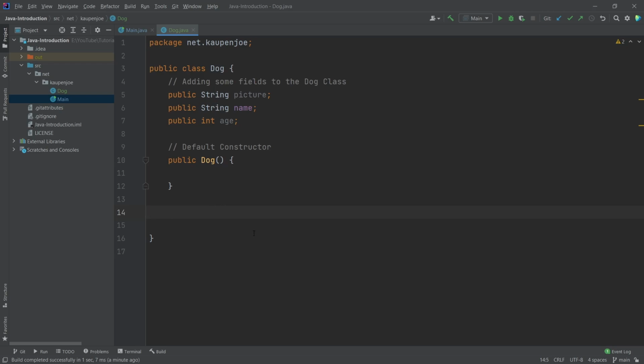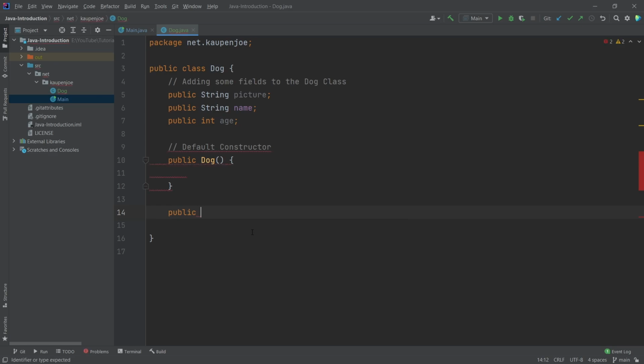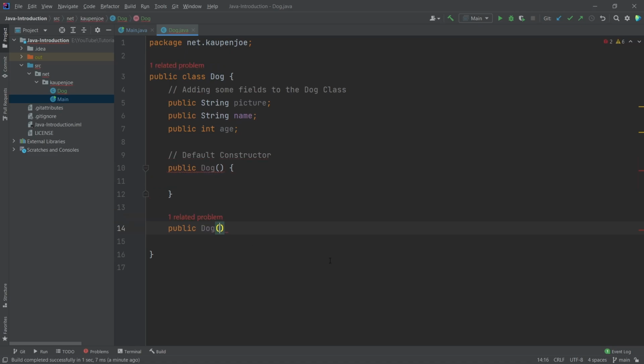So there's multiple ways that we can do this. I will write this out once, and then I will show you a great tool in IntelliJ that you will probably use every time. So once again, public, and then the name of the class, Dog, and now this becomes a normal method, so to speak. So it is a little bit weird because the name and the return type are sort of the same, right? So the name is always the name of the class, and then the return type is, well, a new class. But that's pretty much it.